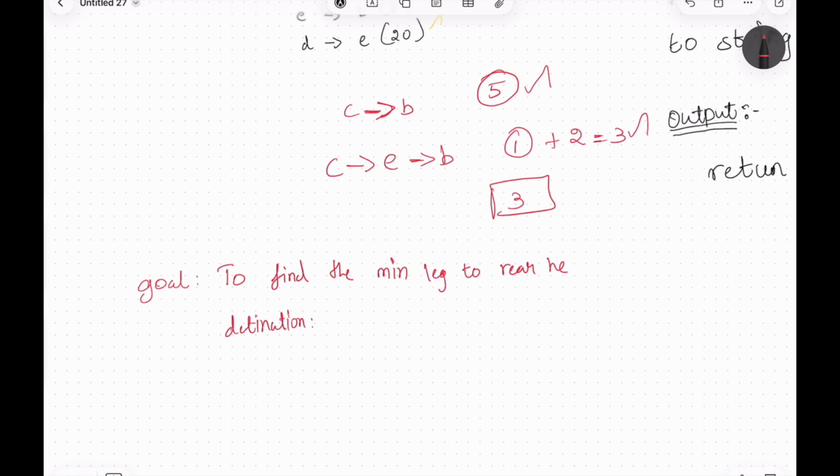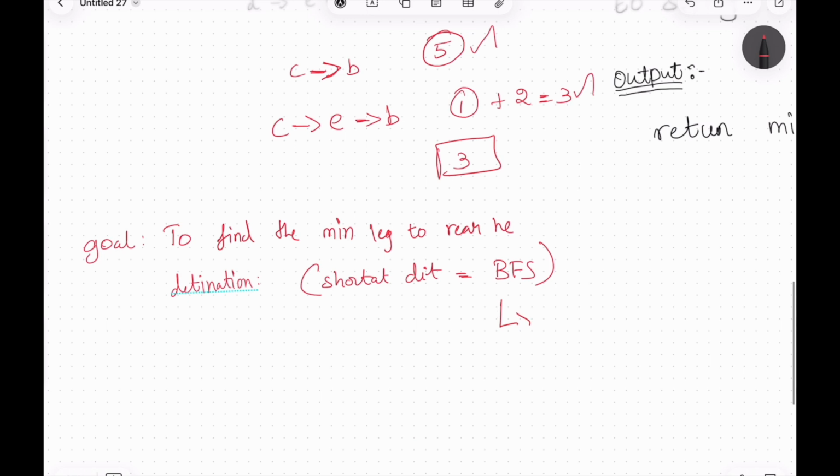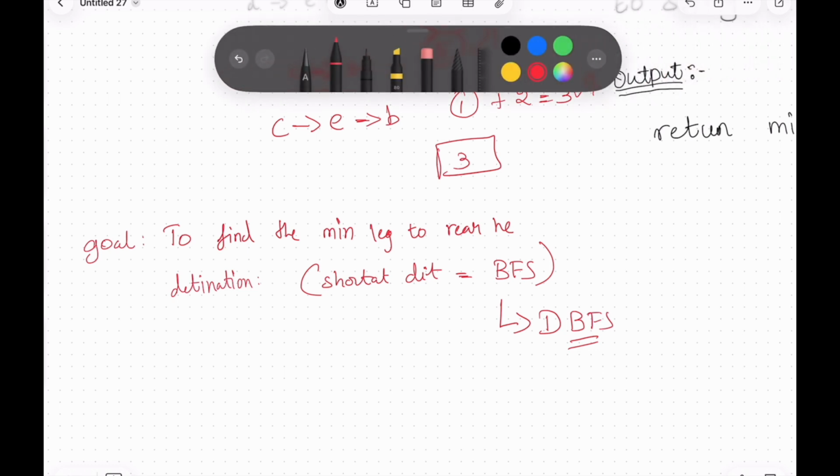This is nothing but the shortest distance, which we can find using BFS, but this will not be a normal BFS, this will be Dijkstra's. So that is the approach we are going to follow here to get the output.